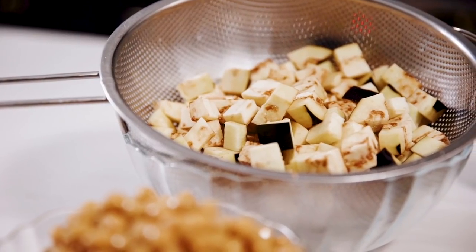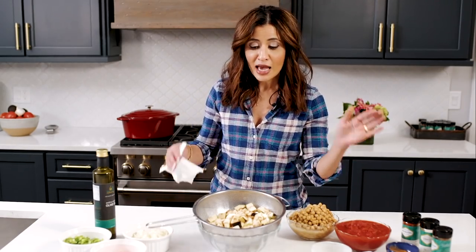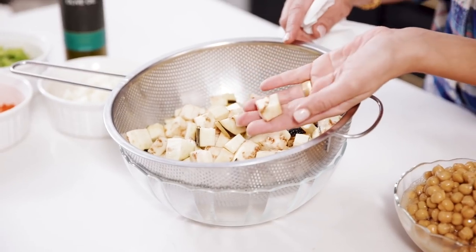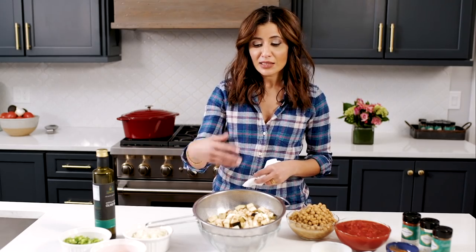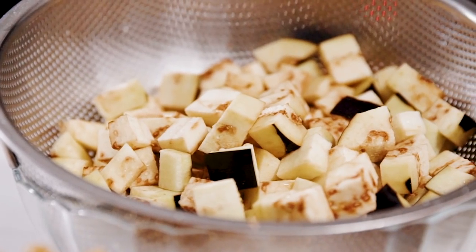I'm gonna show you guys one trick that I do with eggplant that makes all the difference in the texture and flavor, and that is I cut my eggplant into cubes, like you see here, and then I put them in this colander and a bunch of salt on top. And what happens is they kind of sweat out any bitterness that's been happening, and it also helps the texture.